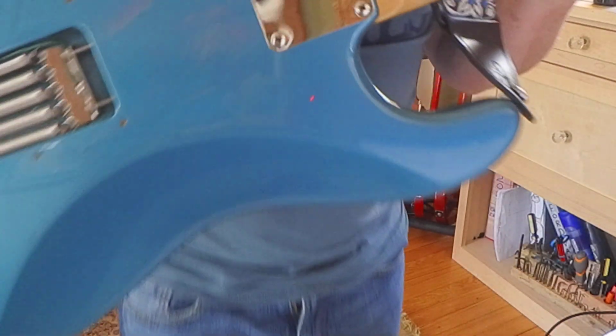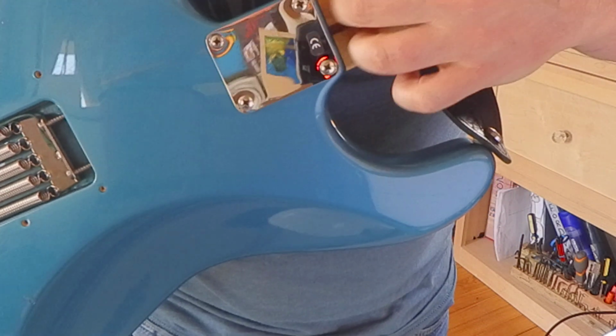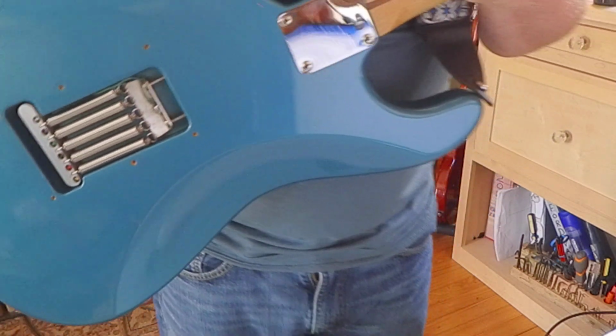Also, just for fun, the neck is attached with four screws that go through this plate, through the body, and into the neck. There you go.